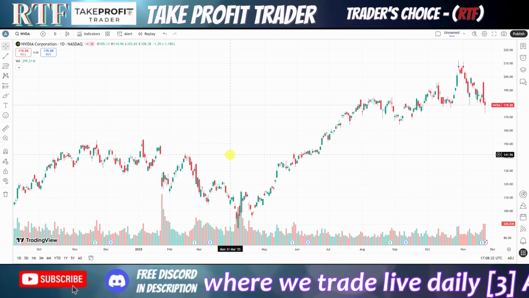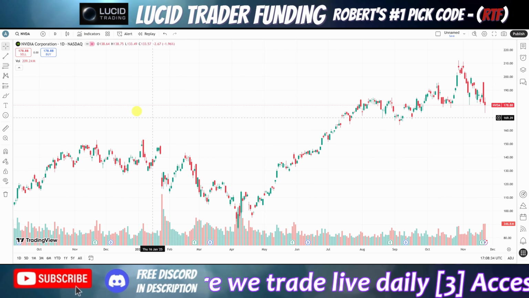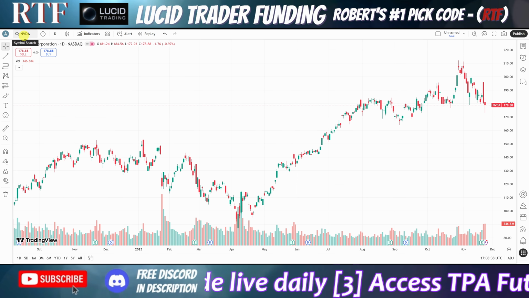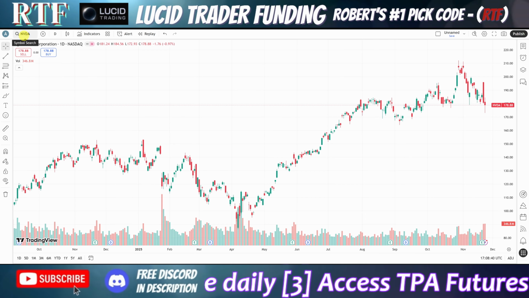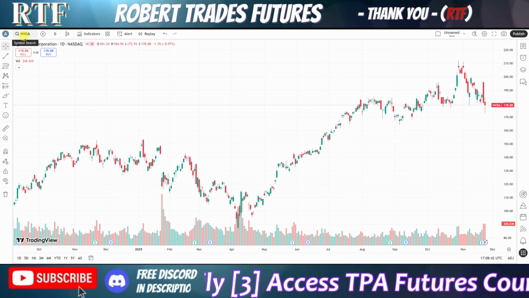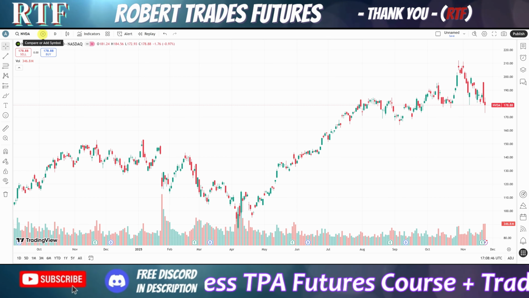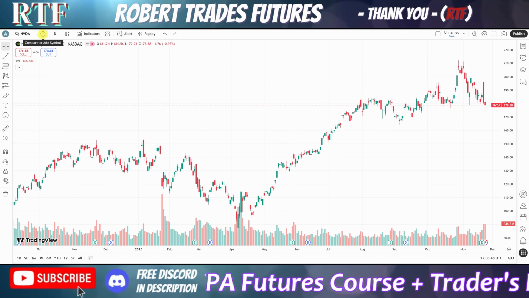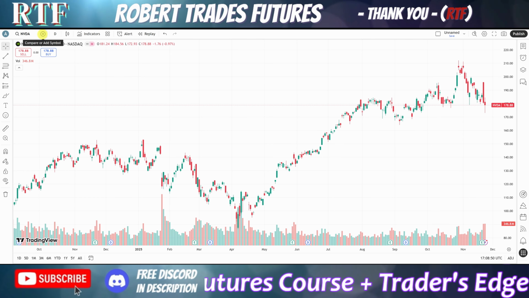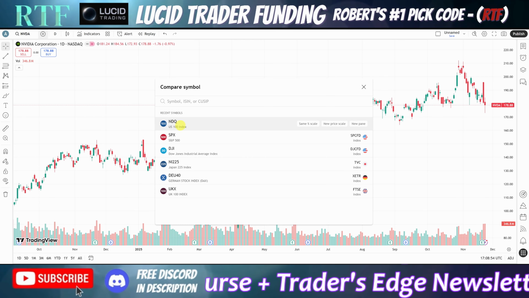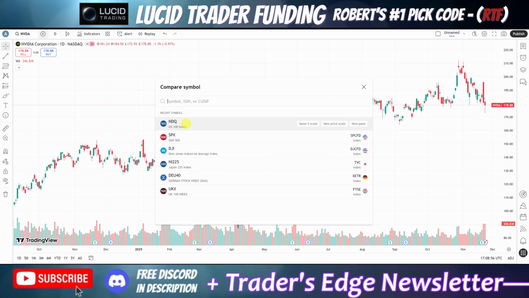So let's look up here at the top left. Now, you're already familiar a little bit with the search function because we used it to find some different symbols, indexes, different things that you can look at. And then right next to it, to the right, there's a plus button. Now, this allows you to compare or add a symbol. Now, if you click this, let's say we have one right here, the NDQ. This is the US 100 index for the NASDAQ.